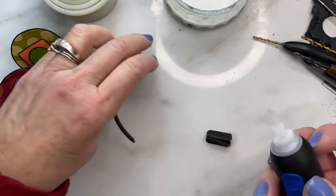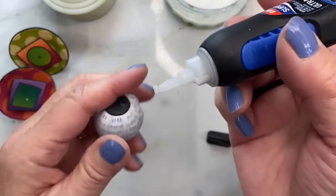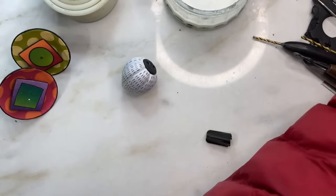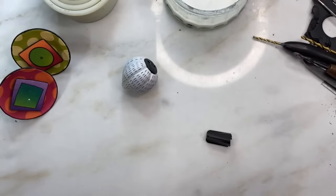All right, so let us glue one end in. Just gonna take my glue and let me clean this tip. Having a hard time even seeing what I'm doing. Come on.